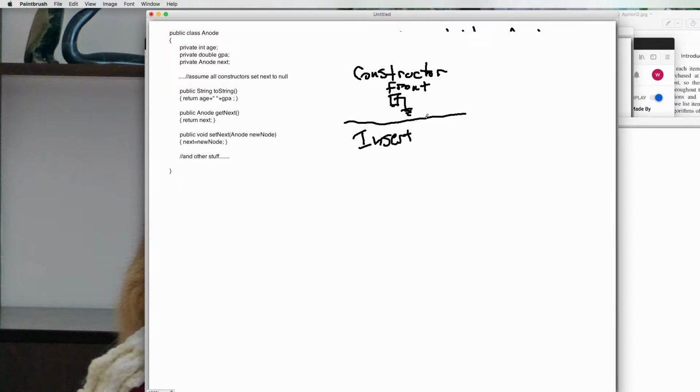And your author takes a kind of a simple approach here, and he calls it insert front. So the idea being that whenever we insert a new element into the list, in other words, if I've got a list that looks like this, and maybe this is a 2 and a 3.1, and maybe this is a 3 and a 3.3.